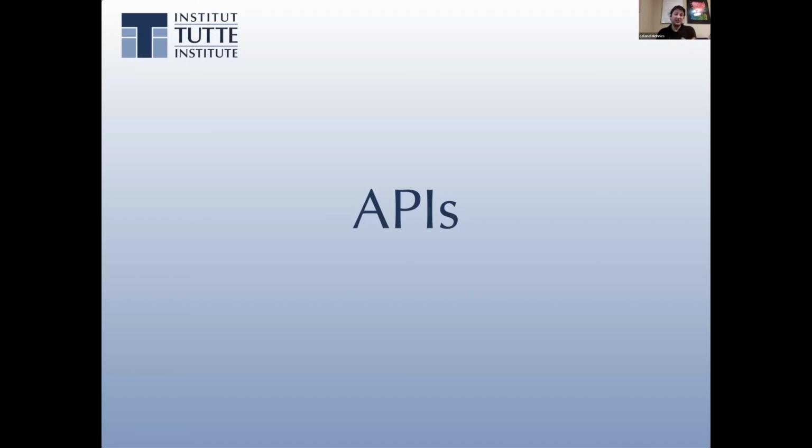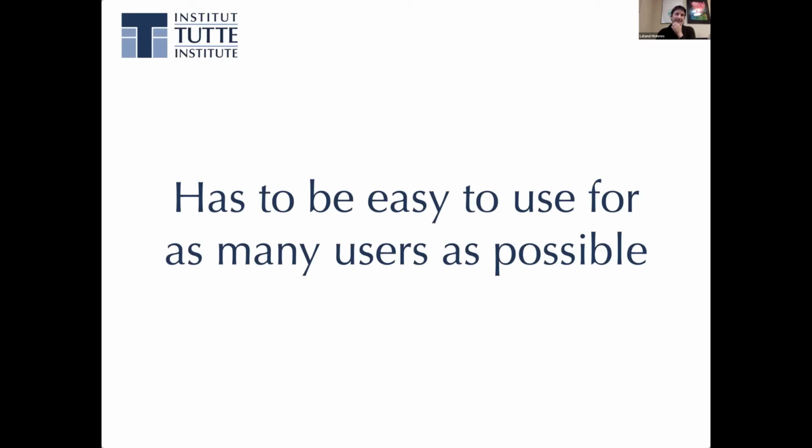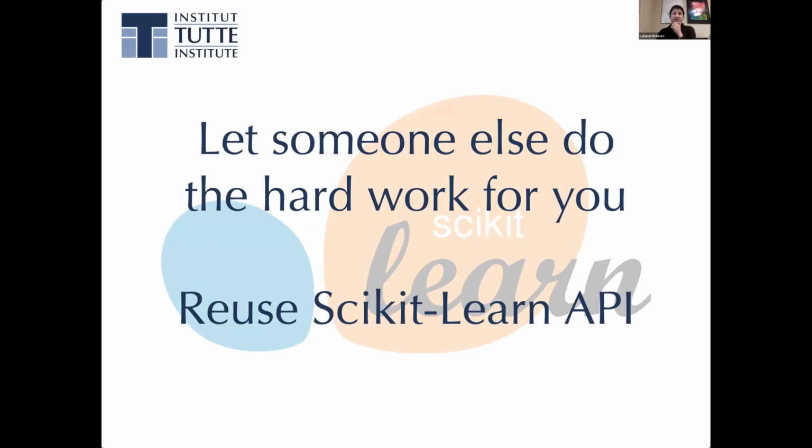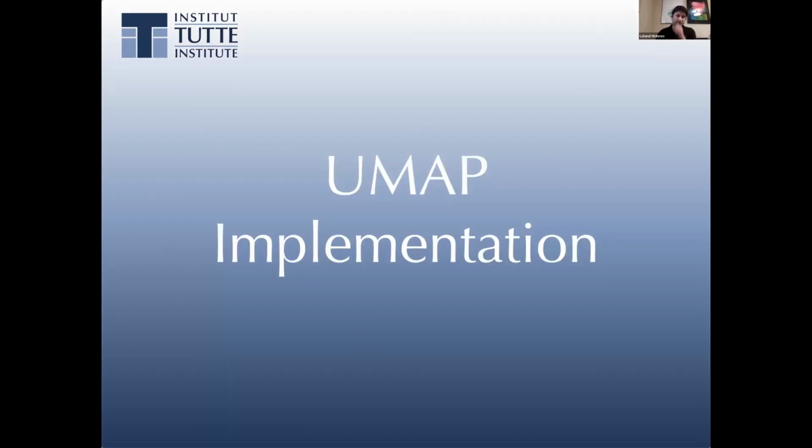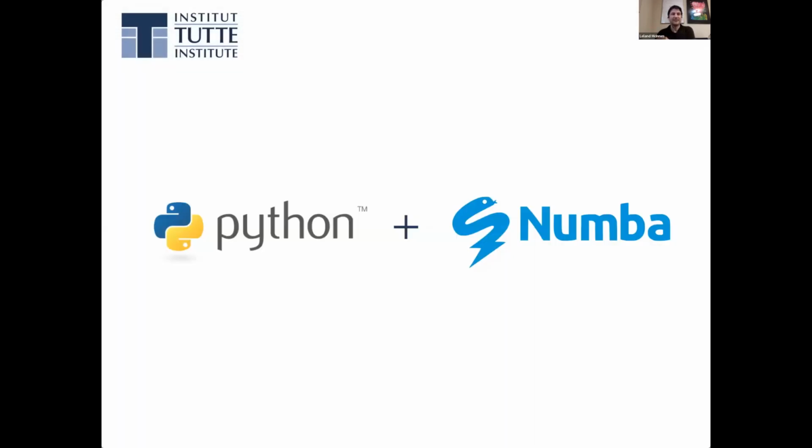So we also have to consider what this is going to look like for the algorithm. This is a thing that I spend a lot of time considering that maybe is less common among academics, but I actually care about the APIs. I want to have it used by as many users as possible. And if you want to get your algorithm used, you need to make it as easy to use as possible for as wide an audience as possible. And my solution to that is to let somebody else do the hard work for me. So most people in machine learning these days are familiar with a package called scikit-learn. And it's pretty ubiquitous. So by simply following their API for how to use it and make it slot into all their standard tool chains, the implementation I write becomes immediately accessible to a very broad range of users. They can use UMAP instantly as a drop-in replacement for all their existing dimensionality reduction techniques that were implemented in scikit-learn.